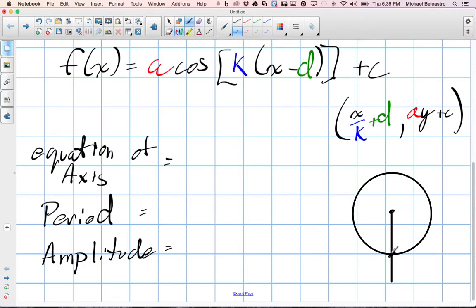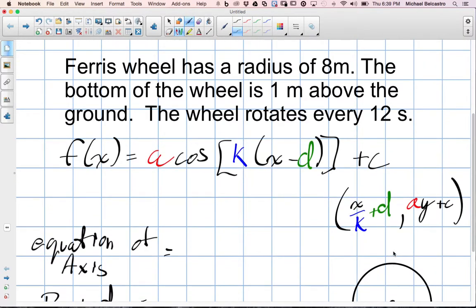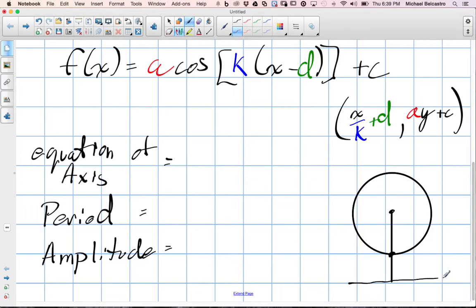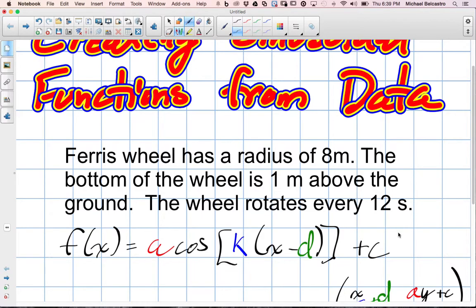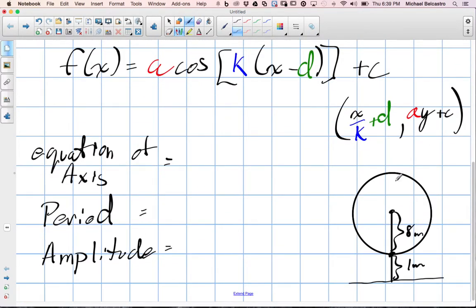How high is the bottom part of this Ferris wheel? So the lowest to the ground. How high above the ground, I should say, is it? What is the distance here? 1 meter. Yeah, perfect. They said the radius of this object is how many? 8 meters. Perfect, 8 meters. Which means the center, and I'm going to draw a horizontal line in red here. So the center of this object is how many meters off the ground? 9 meters. Perfect. That's really important for us because that's going to help us make sense of something a little later on. I think that's all the info they give us.